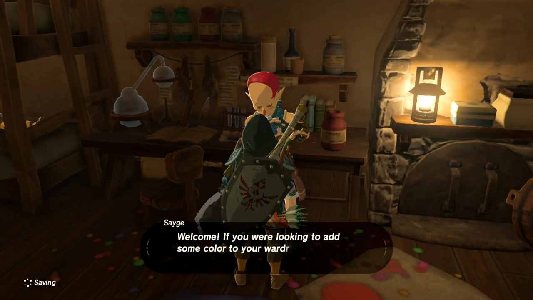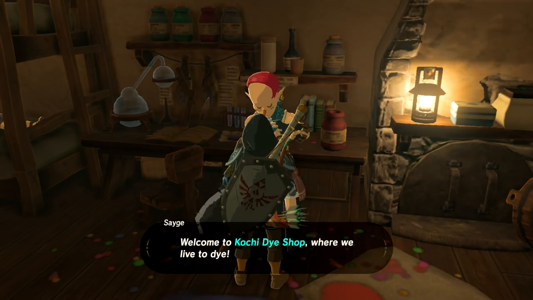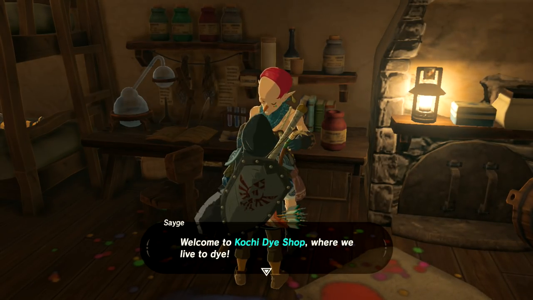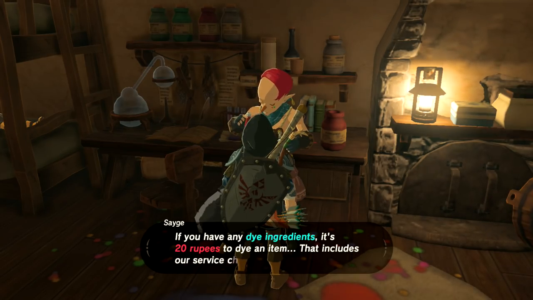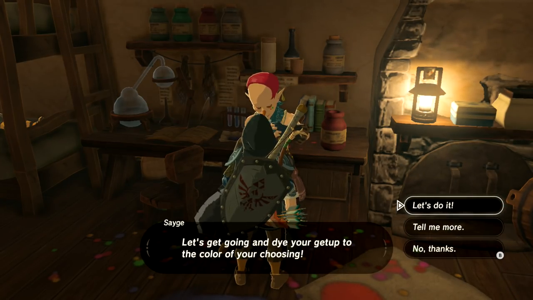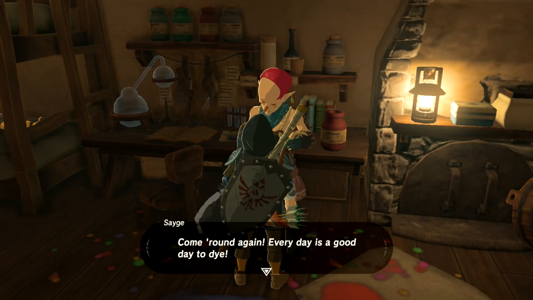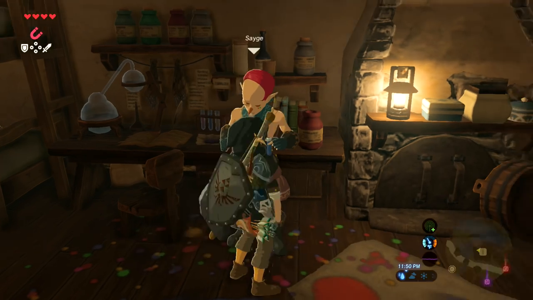Hi, creepy guy. Welcome. If you are looking to add some color to your wardrobe, you found the right place. Welcome to the Koshi Dye Shop, where we live to dye. If you have any dye ingredients, it's 20 rupees to dye an item. That includes our service charge, of course. Let's get going and dye our setup to get the color choosing. Okay, well, this isn't what I'm really interested in. Come on, come around again. Every day is a good day to dye.